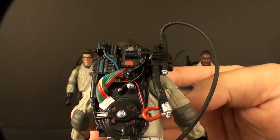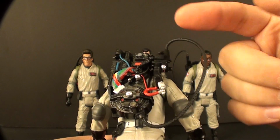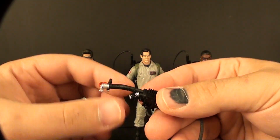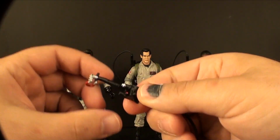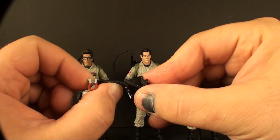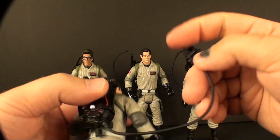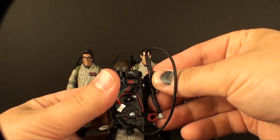The proton pack from the back looks pretty great. Really all the details you need are there. A little clip missing, but I mean, no big deal. Now, the wand is made out of this flexible rubber. As a result, the way they're all in the box, they're all really badly warped. Probably some hot water and stuff will clear that right up, but it's not good. The fact that it comes out of the box just looking like a train wreck is not very great. They have a little plug here that you can hold this in.